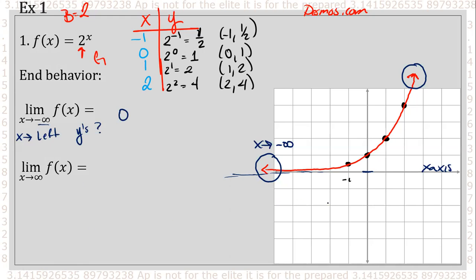All right, last but not least, as x goes to positive infinity, what are my y's doing? Well, let me get my little laser. As x's go to the right, so your right hand, right? What are the y's doing? What is your hand pointing? Well, keep in mind my y is going all the way up, so we can assume that eventually it will reach positive infinity, right? So as x went to the right, my y's went up to positive infinity. So that's what we're talking about. What are the little arrows pointing to? What are they telling us?